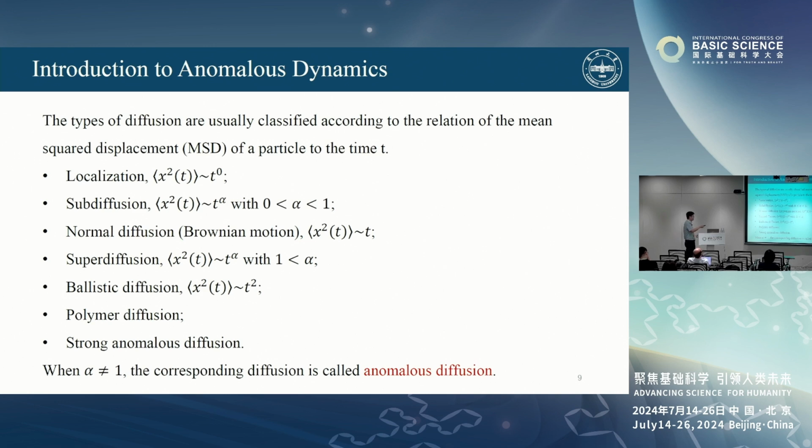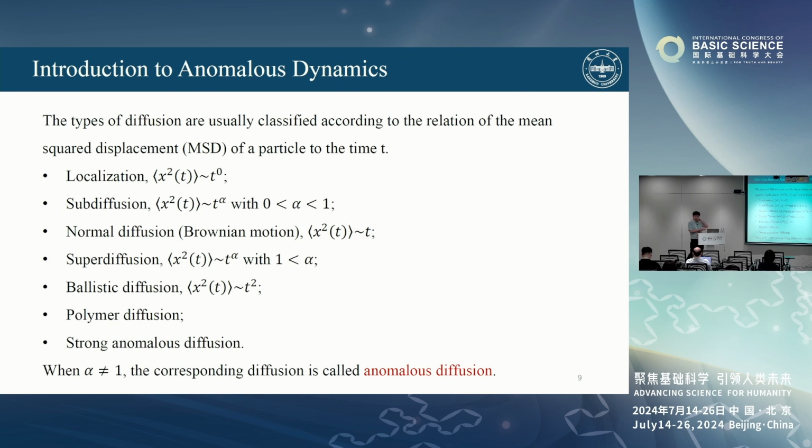It behaves like this. But in fact, even for a free particle, for example fractional Brownian motion, it is possible to have the particle, even a free particle, in a bounded domain on average for the second moment. Also, if we base the classification on the MSD, when alpha is bigger than 0 and less than 1 it is subdiffusion, and when the second moment of x(t) is a linear function of t, it is Brownian motion.